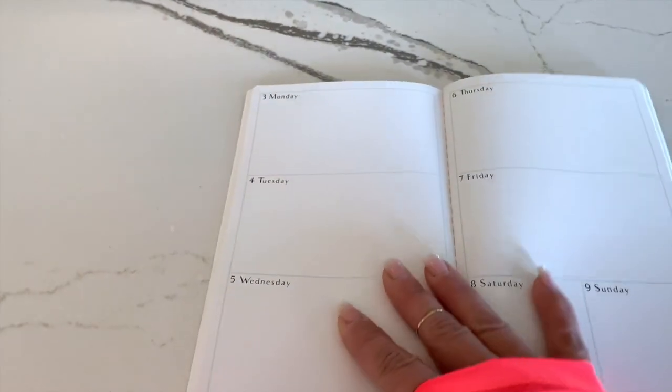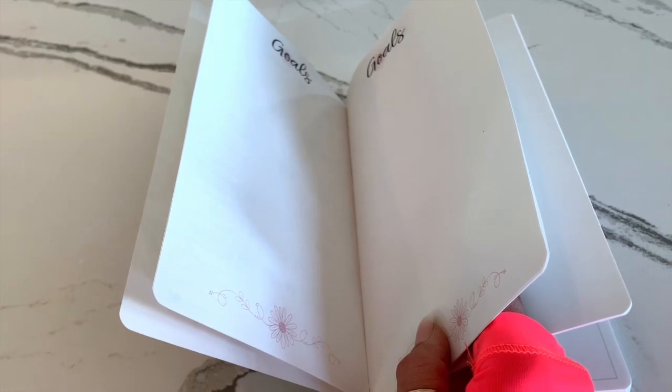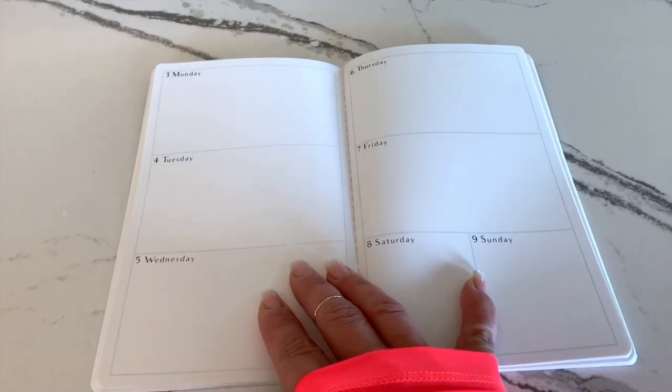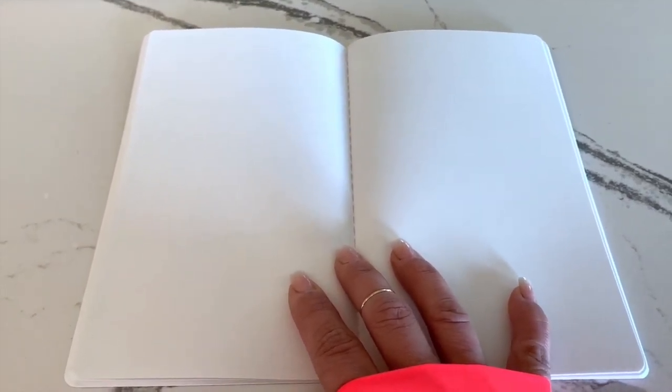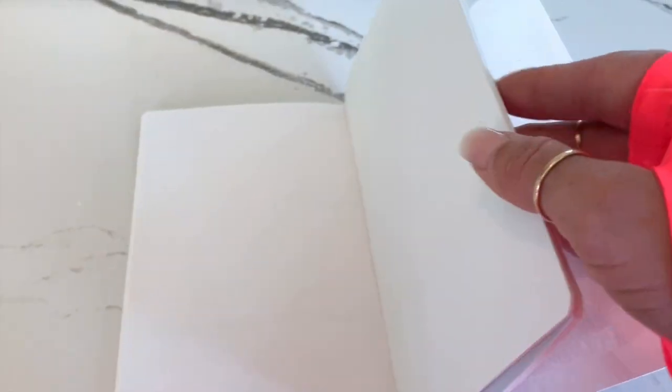As you get to the weekend, there is room for a one-day spread for each day of the weekend, or you can manipulate that however you want. It repeats itself for the following week, dated again for your next week at a glance, making sure to always be going over your goals and pulling from them — such as needing to bake that cake, start that blog, or write the first page of your book — over in these action step pages where you execute them. With this method, you are scripting your life with detail so your mind takes notes, everything is brain-dumped out of your head, ideas begin to flow, and you visualize and map out how you want your life to look. This is a very good practice to live a life of intention and purpose.